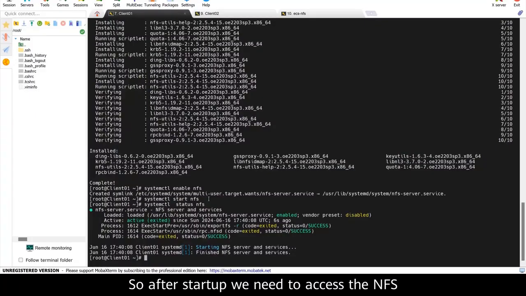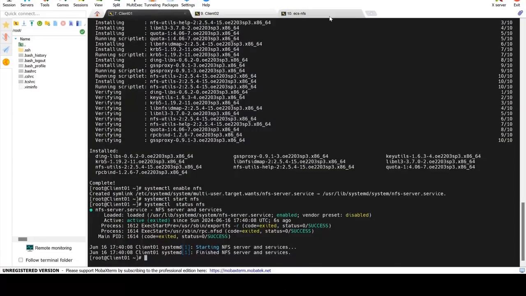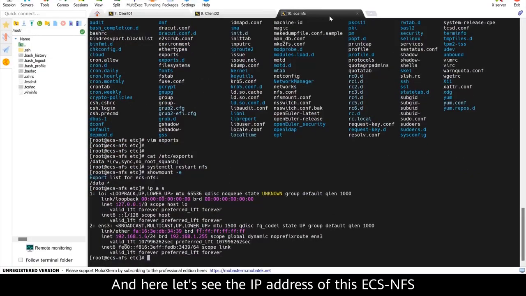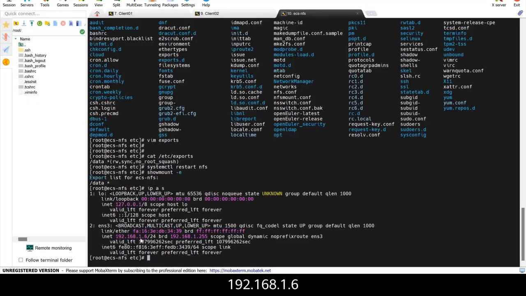So after startup, we need to access the NFS service. Before accessing the ECS, you need to check the network connectivity. And here, let's see the IP address of this ECS NFS is 192.168.1.6.